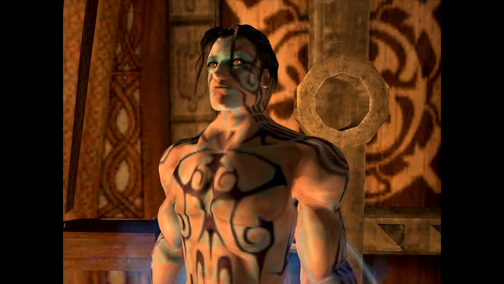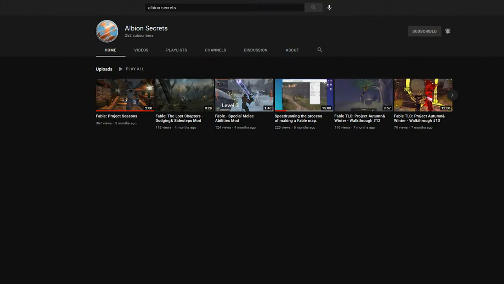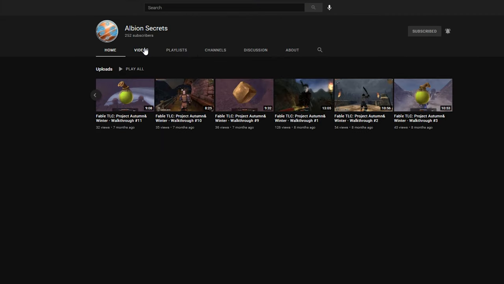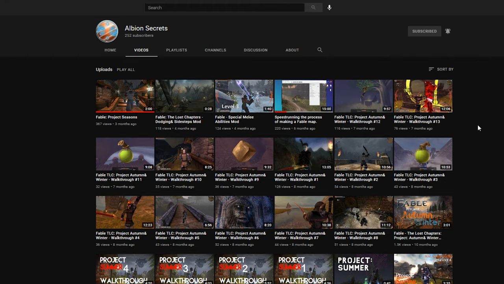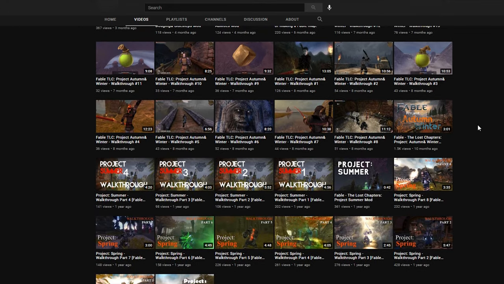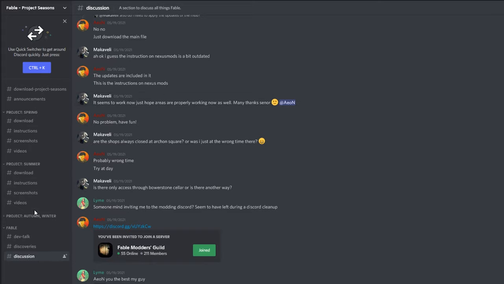This, along with many other features in the game, ended up being simplified due to the technical limitations and time constraints. Now that I have explained to you everything I can find about the Hero Center, I have something exciting which I can share with you. Thanks to my friend who is a user by the name of Albion Secrets, we can actually view one of these Hero Center models in the game. This mod can be found on his Project Seasons Discord server or over at the Fable TLC Nexus mod page.